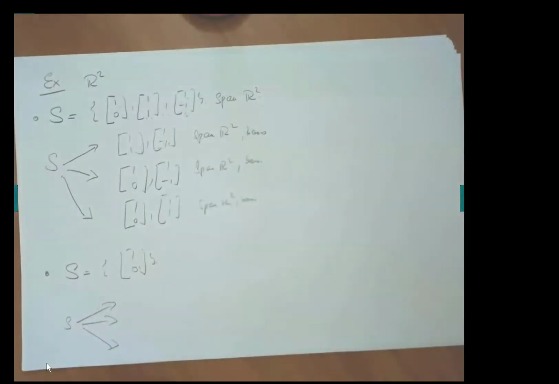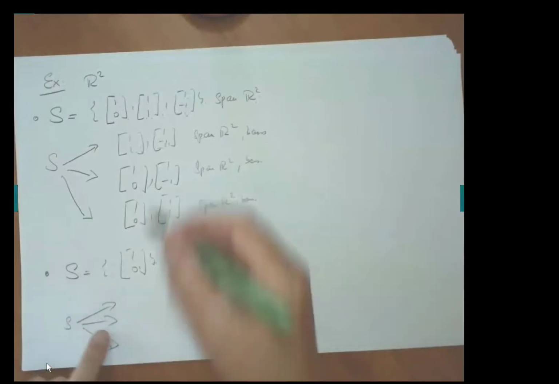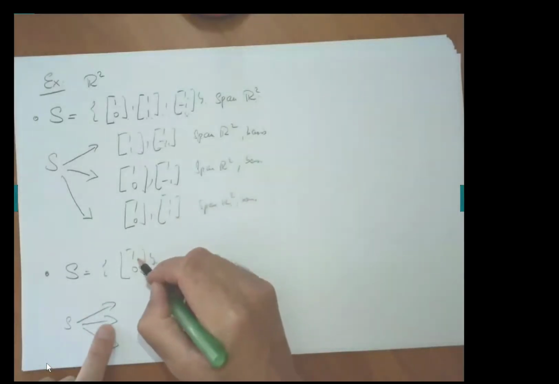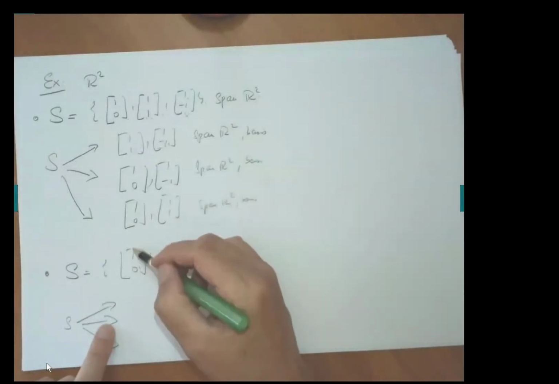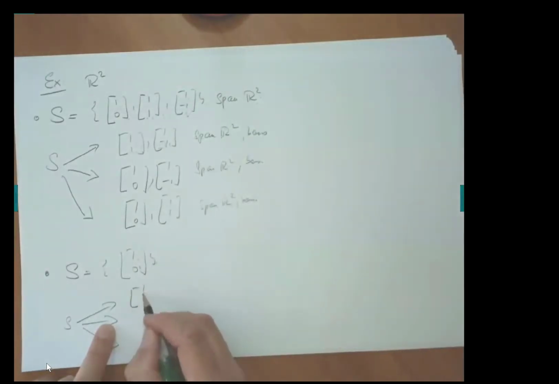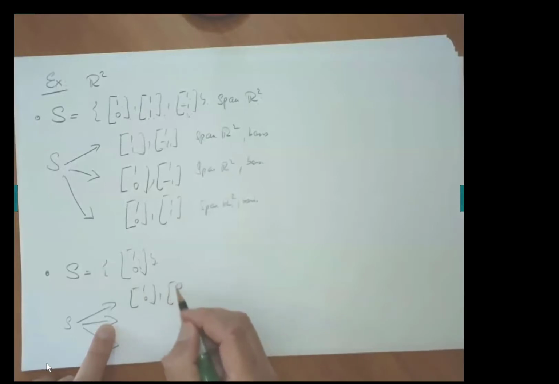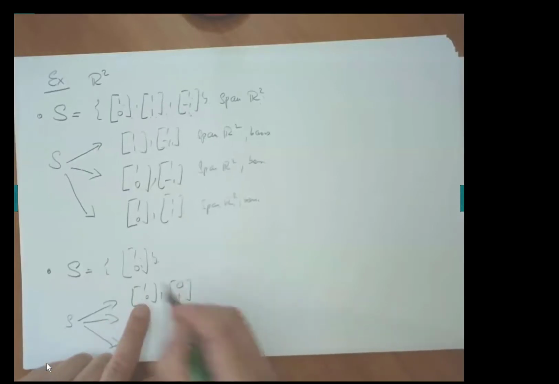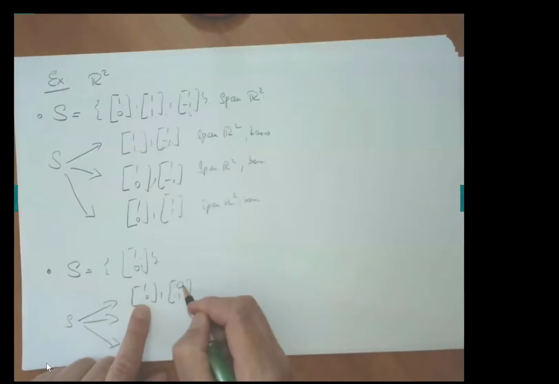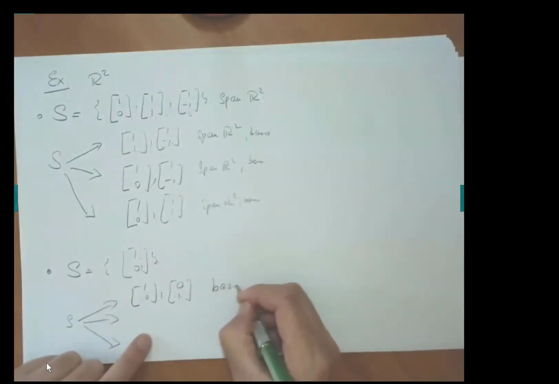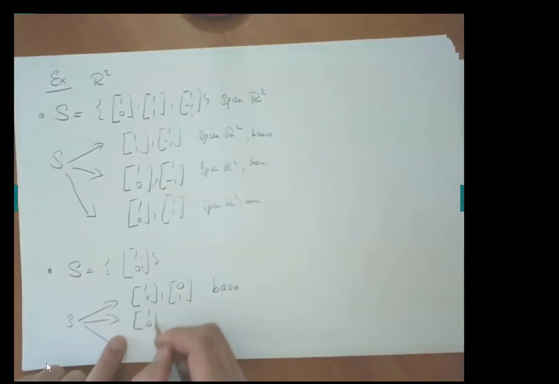When I say arbitrary, there are infinitely many choices, but you cannot add every vector. You just need to add a linearly independent vector, something which is not in the span of (1, 0). So it's not along the x-axis. So we can make, for example, this vector and this vector. So I add this vector, and for sure, these are 2 vectors. They are linearly independent. Dimension is 2, so automatically that's a basis. But I can also add this vector.